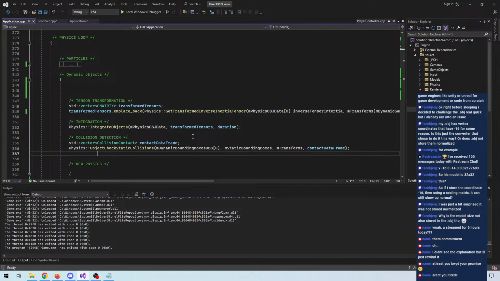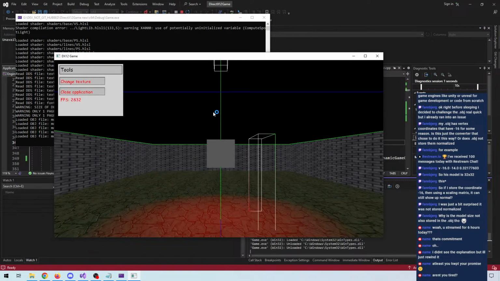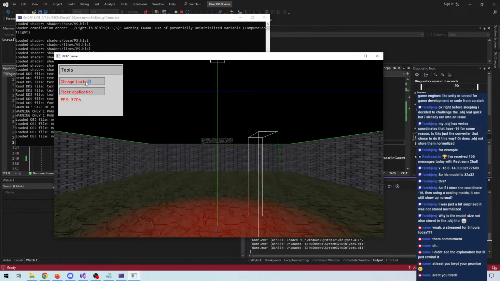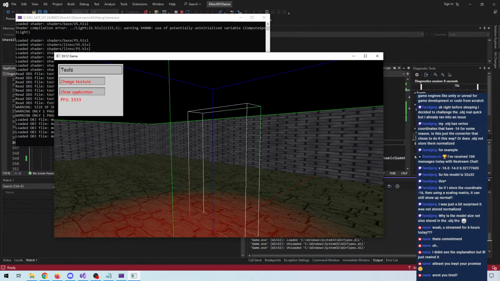Yeah, I'm really tired. I can't really think anymore. So I'll have to do a break. Maybe I'll do more work. Maybe I'll call it a day since I've been working on this all day, more or less. But at least we got to a point where we got dynamic object rendering.